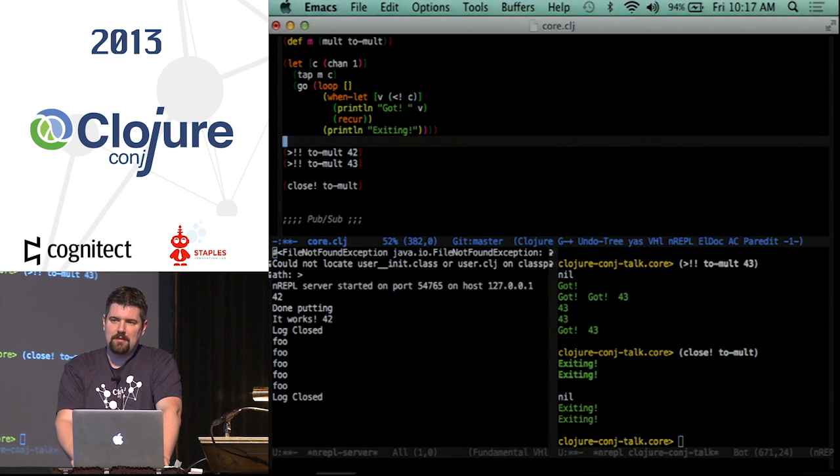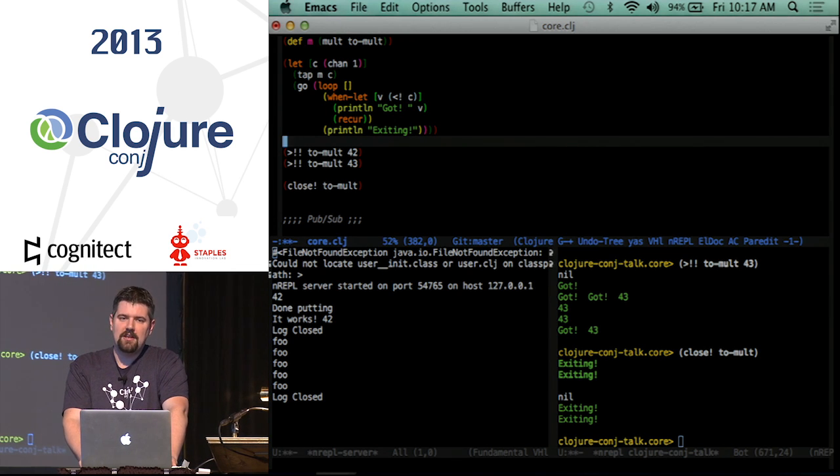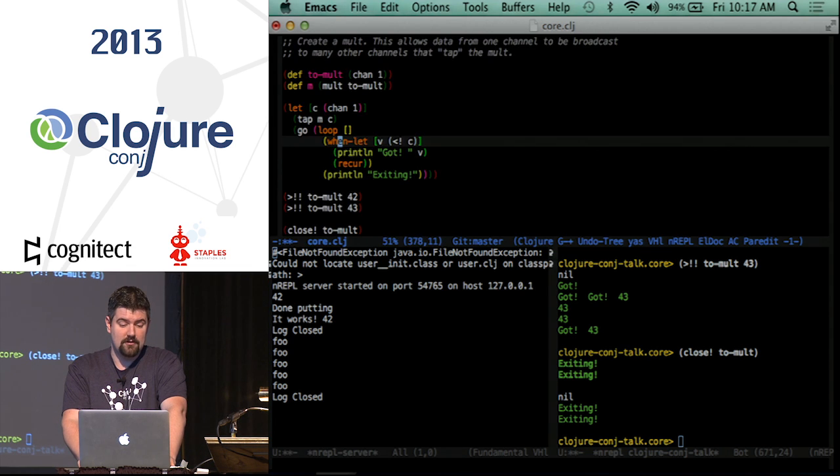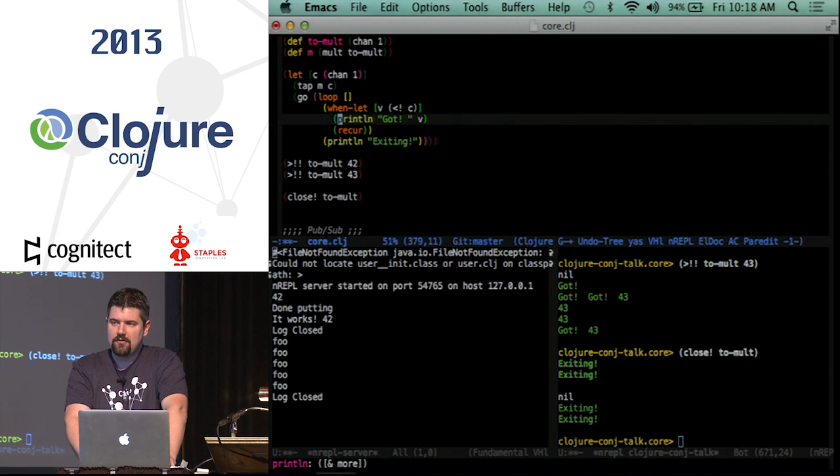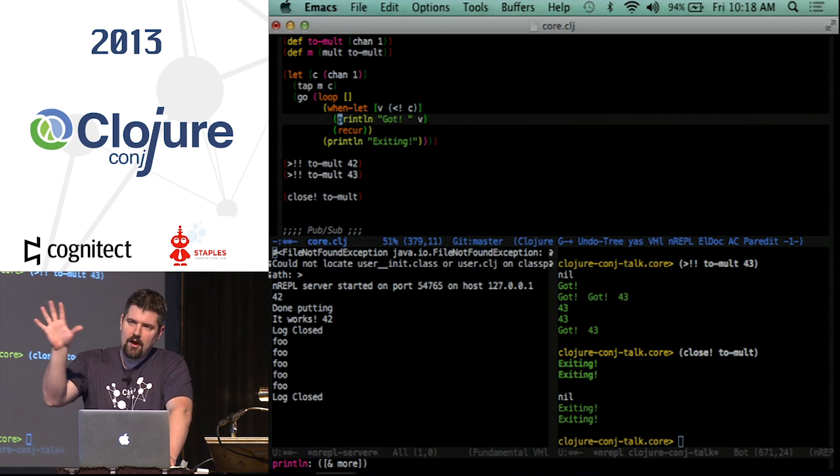So that's an interesting pattern to think about in your code. I mean, there's a couple ways you could do this. You could have another channel passed into this block and alt off of both of them and have a closed channel, and when the closed channel is closed, everything shuts down that way. But the other option is just to do it this way and express your program as trees of channels and processes.